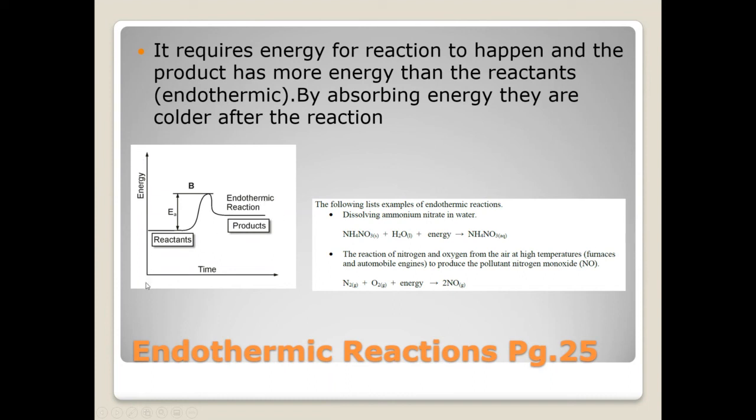And we'll see we have a scale here with energy on the y-axis and time on the x-axis. We have our reactants on this side. We have this variable here, EA, which is called activation energy. So in a combustion reaction, for example, this activation energy would be the match that we applied to the fuel. It's above your pay grade to really know what it is, but do know that most reactions require some form of activation energy. Don't get too hung up on it at this point anyway. We'll talk about this again in a couple slides.